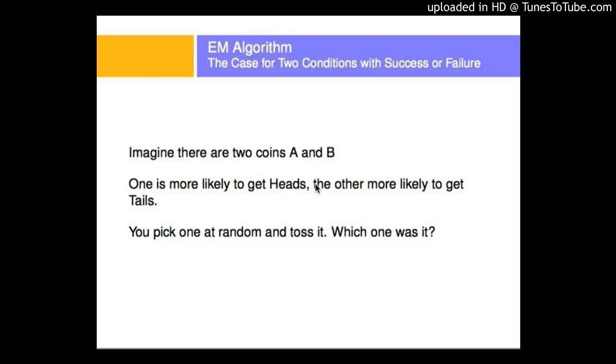Now, these are the tosses, right? So for each coin, these are my 10 tosses. For each coin that I picked, coin A and B, I don't know which one of these was coin A and which was coin B, but I just saw the data. Basically, this is saying I have my patient data, I have my buyer data, but I don't know which marketing campaign, I don't know which treatment. Okay, and also I don't know what's the mean ratio of success for the treatment, for the marketing campaign, for the coin toss. So I just made up these two.